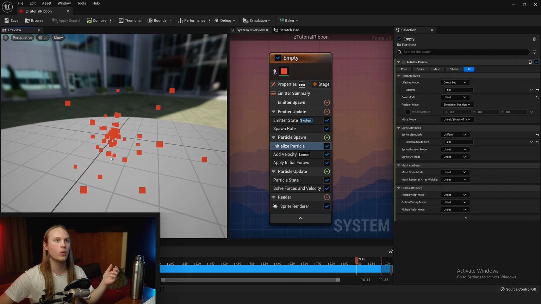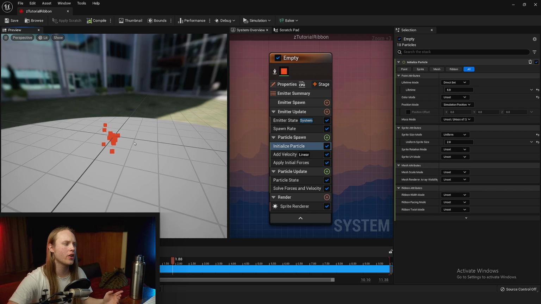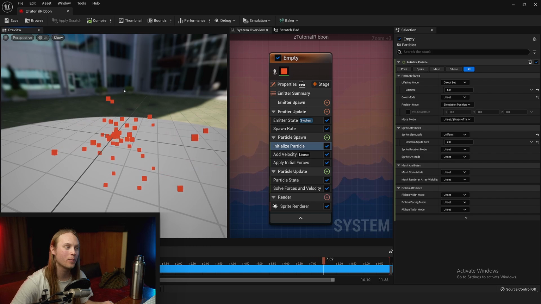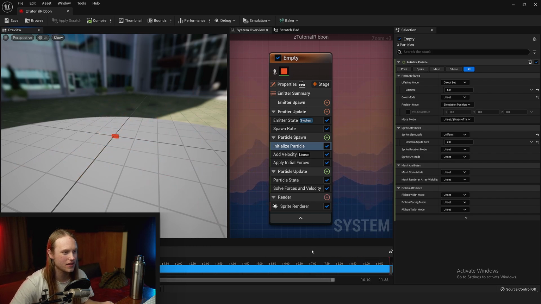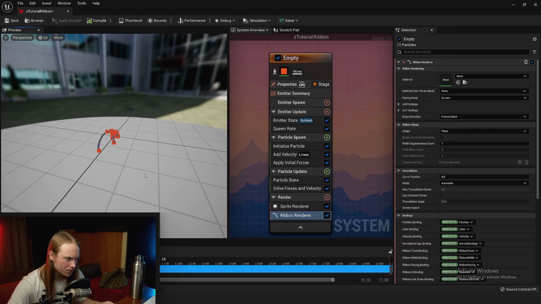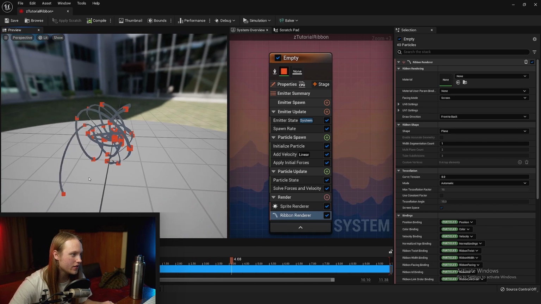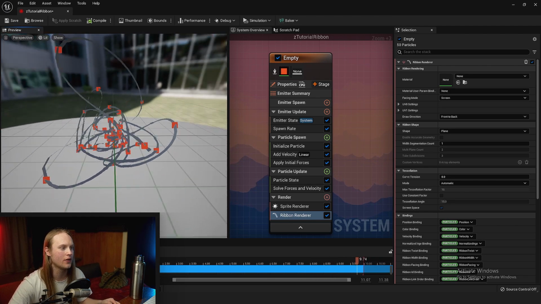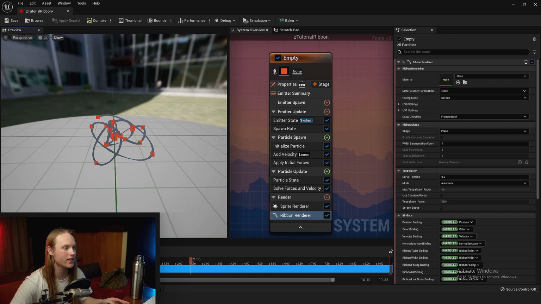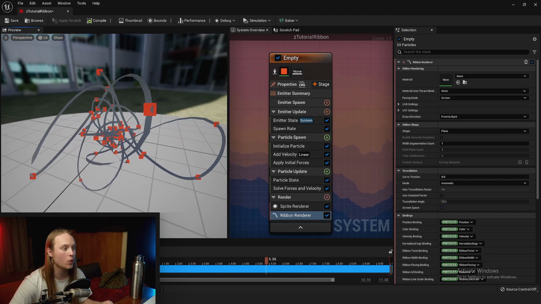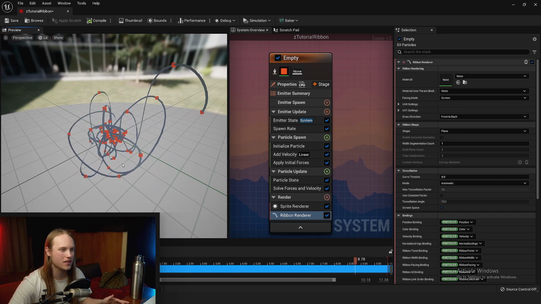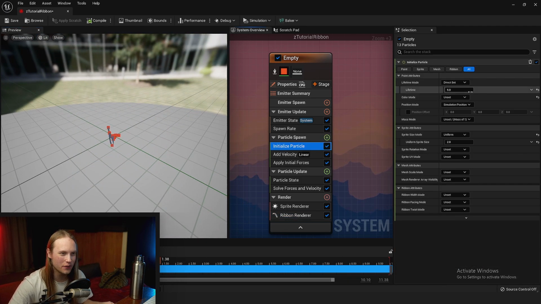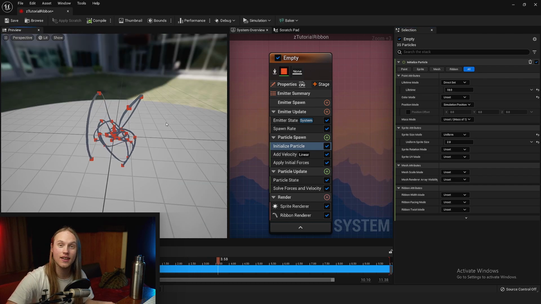So when we're working with ribbons, imagine a ribbon is like a particle that joins together other particles, if that makes sense. So if I click render and we render a ribbon, you can see that this ribbon is just joining all of these little particle points together. Obviously, it's curving them really nicely, and it's in the order that they were spawned in. So this is a pretty crude visualization of what's going on, but it is a visualization nonetheless.